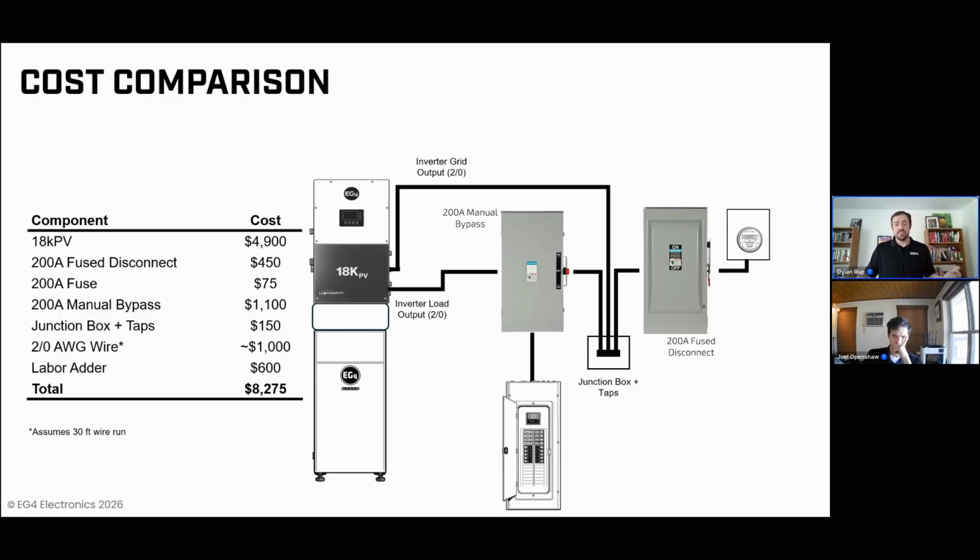Now, in order for that internal MID to support the 200 amps worth of power that it's rated to have pass through it, the conductors, both to and from the inverter, the line and the load side, need to be rated for 200 amps as well. If we're using copper, that means we need to go ahead and specify 2-gauge copper conductors.